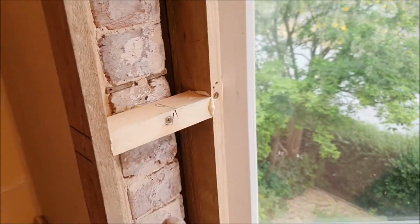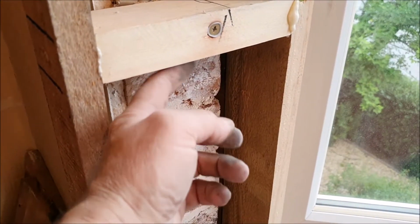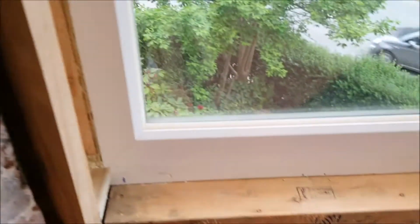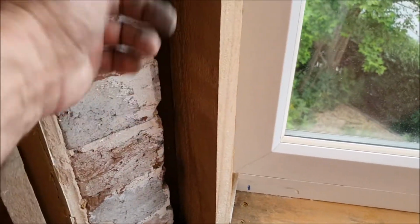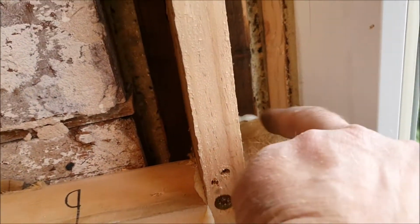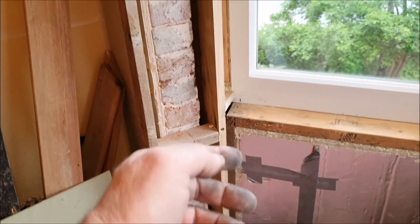In the end I thought I'll box it in. I just put a frame in, allowing for 50mm insulation in here. So there's going to be 50mm insulation, and I'm going to do the same as I've done with the front here, and then put expanding foam in voids and stuff like that. At this side I've put these little noggins in, and this is going to be plywood up here. So that's pretty much about done for the framing.